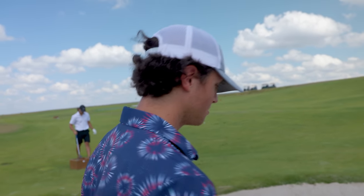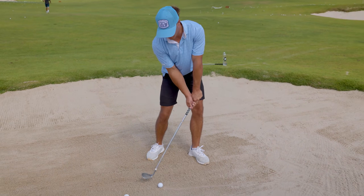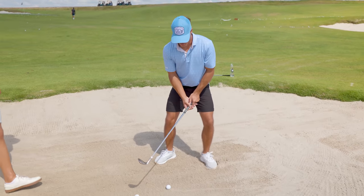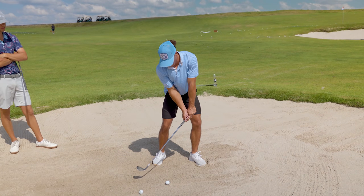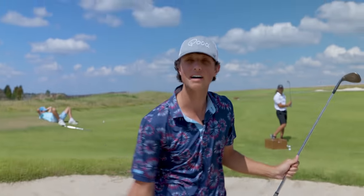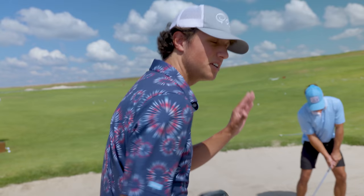What goes through your head when you're hitting a bunker shot, Tig? I really like to focus on — as I come into the sand — when I don't hit it as well, the heel takes over a little bit, and that's where a lot of people hit thin or go over the green. My trigger is: as I'm coming through the ball, I'm keeping that club face almost pointed to the sky the whole way. What Tig was saying is he wants to feel that club face staying open through the ball. We never turn those hands over — we keep that club face open and just pull to the left. And I like to feel a very stable lower body, so not a lot of rotation. That's why you keep your weight on your left side the whole time.